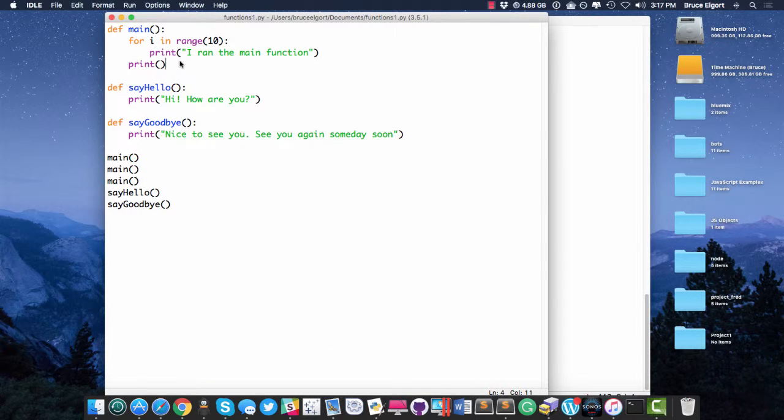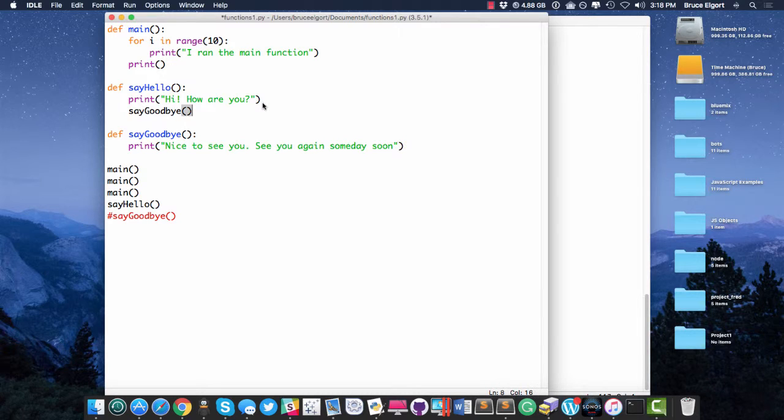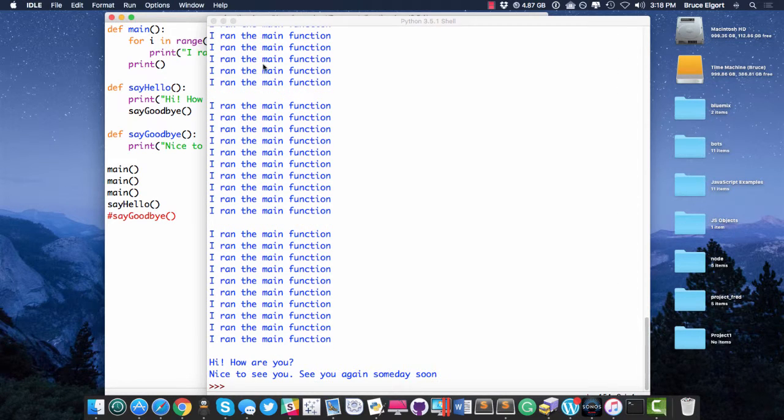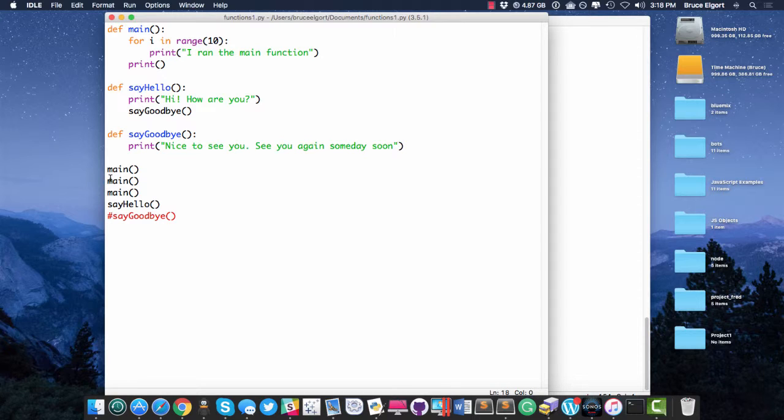So we are creating these functions that do certain things. When we talk about functional decomposition, we are breaking our code down into these things called functions that can do a certain thing, like say hello or say goodbye. Now, you could even do things where instead of saying goodbye right there, from the say hello function, I call say goodbye. So what's going to happen now is when say hello runs, it's going to print hi, how are you? And then it's going to call this thing right here, say goodbye, do its thing, and return back, and then go right to the next statement here. So let's run it, and then I'll step you through it, and then you can study it. So there it is. See, it even said goodbye without me calling the function name over here.